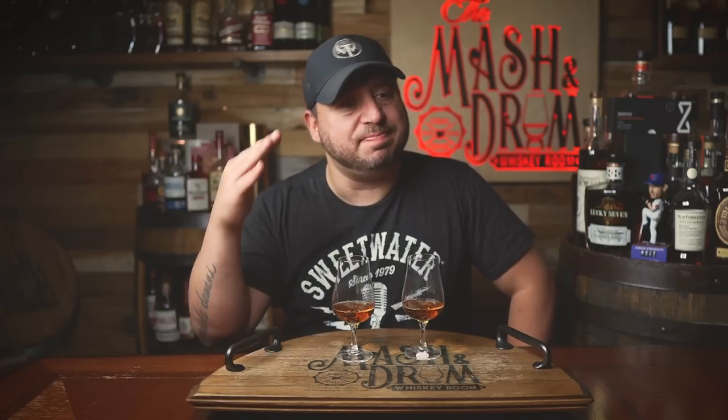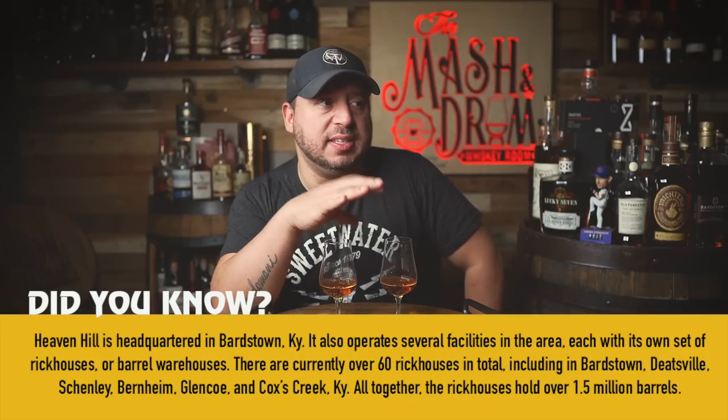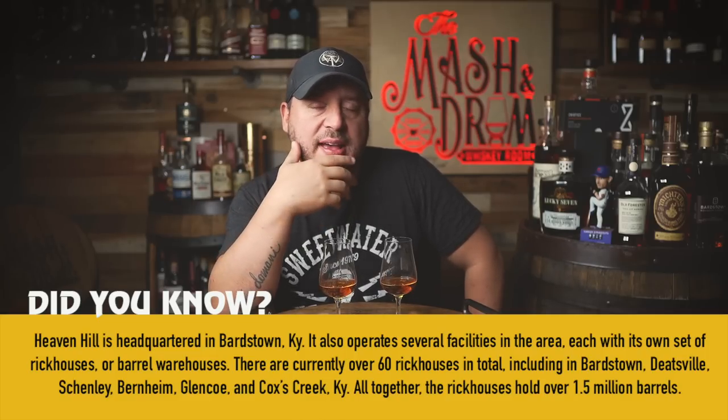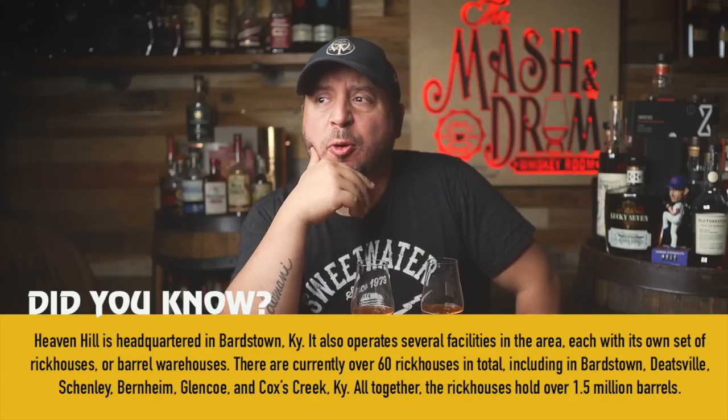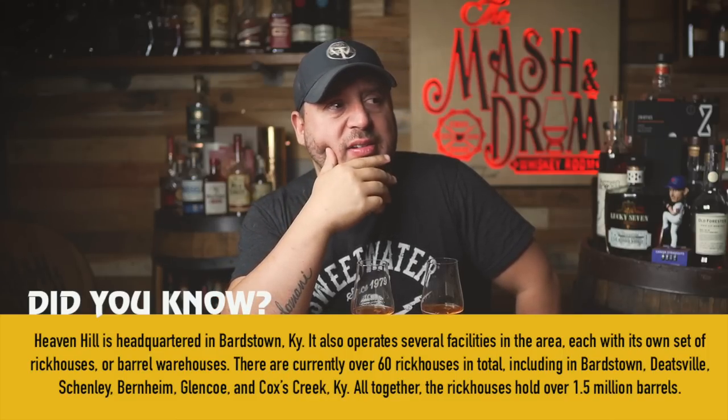I might have to go with A on the palate. I just like how dark it is, I like the richness of it, I like the finish of it. B just has that punch of sweet like Hawaiian punch, but not much after that. A is bringing a nicer texture than B. I'm going to give the palate to A — I'll go 3.8 on that. And the palate on B — coming off that, it's thinner. I'm just going to give the palate on that one a three. It's got good flavors, but it's thin.